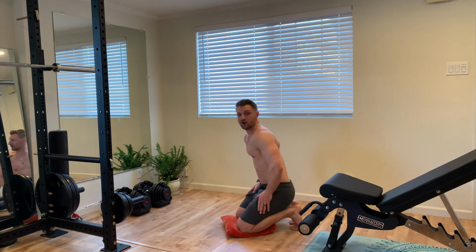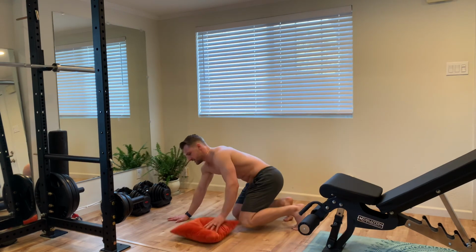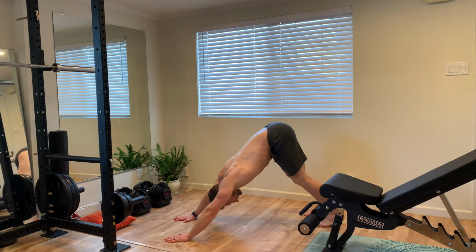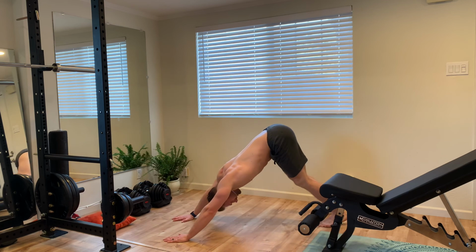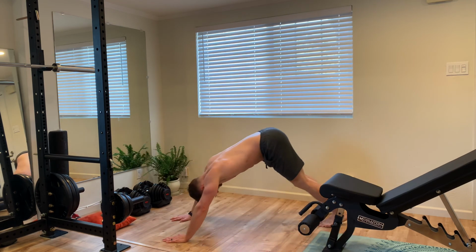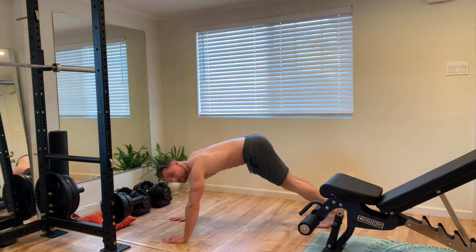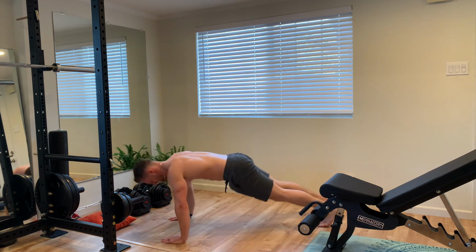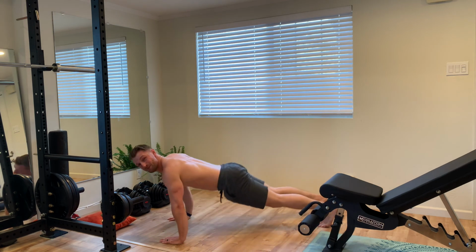Okay, and the very last one we're gonna do is called the pump. You may notice this if you do yoga. This will be a kind of a mixture of some down dog and some up dog. We're just gonna pump back and forth. I'm not the most flexible, so I'm sure you're doing this better than I am if you do yoga at all. A couple more and we will wrap it up. You're doing great.